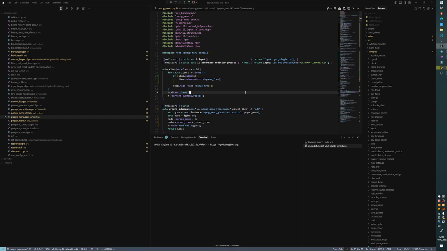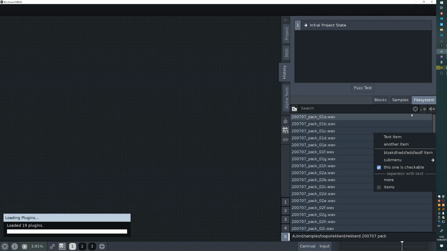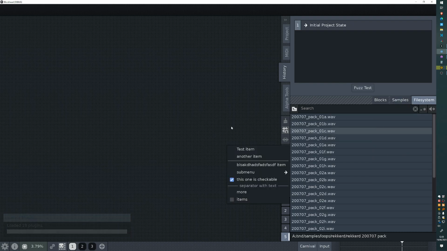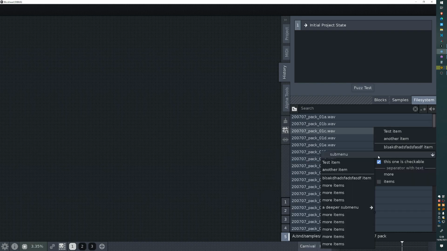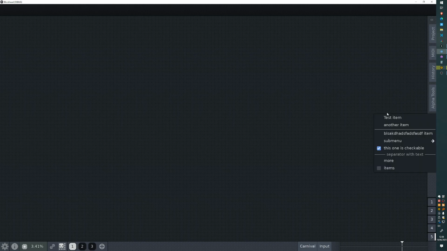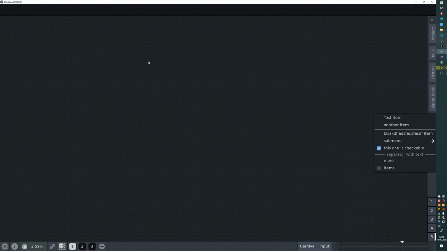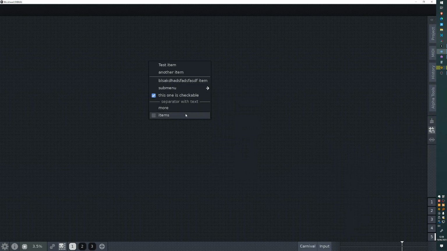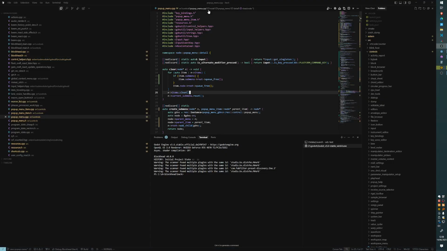I think window size doesn't take the screen scaling into account. That's what's going on there. Okay, yeah. So now it stays on screen. And if you open a sub menu, it will go to the left. So it's all working okay, I think. Nothing happens when you click on anything yet. I guess it should close after calling the callback.